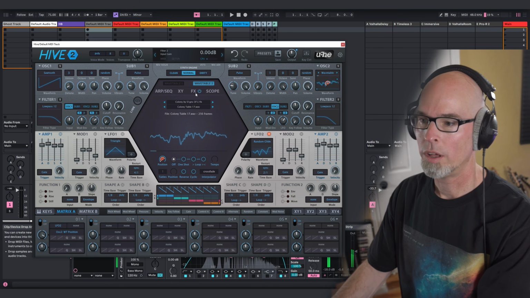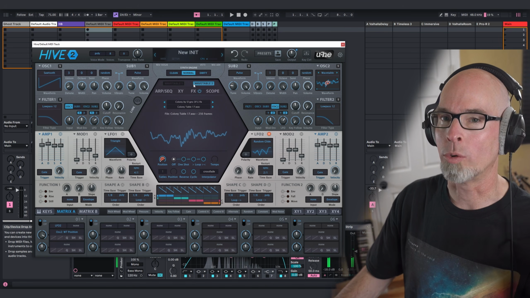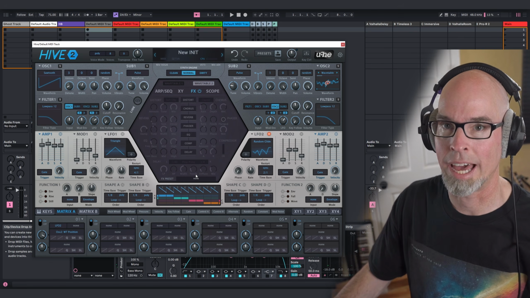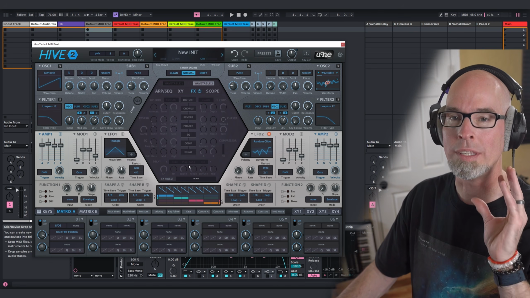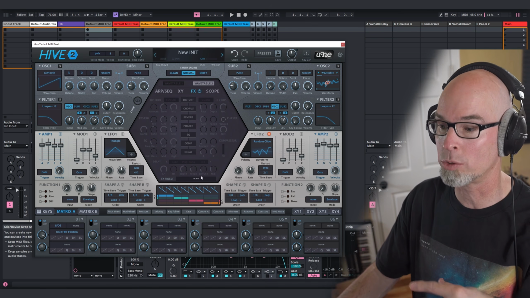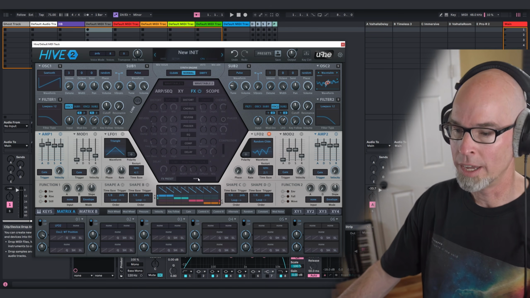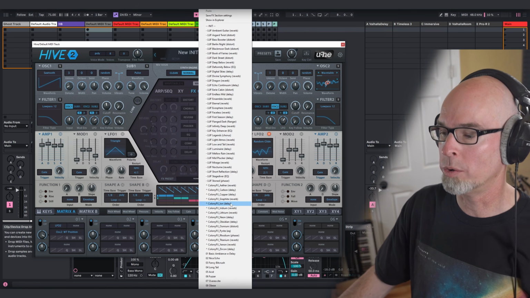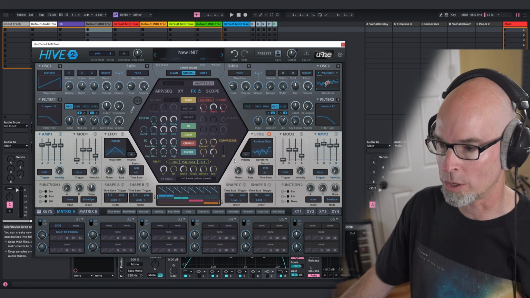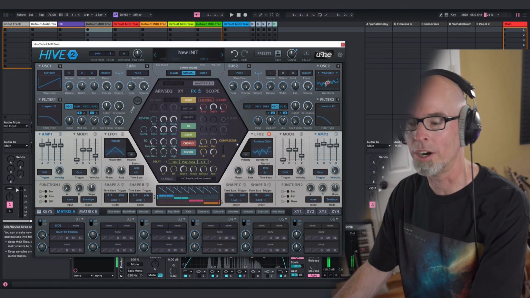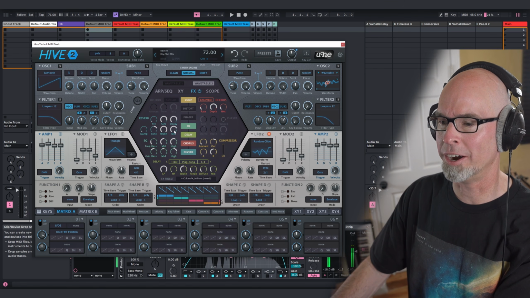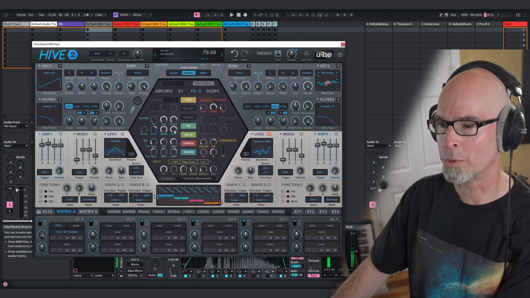Now, Hive also has a really great effects suite. What's cool about the effects is you can make presets out of them. So if you really like something, you can save the whole effects lane as a preset. It doesn't have individual presets for the individual modules, but you can save them all. Now, I've included 15 presets of my own here. We're going to use, say, Iridium. This is from the Colony Effects that you can customly install. And as you can hear, that instantly sets the mood. Nice vibe there. Let's turn up the reverb.